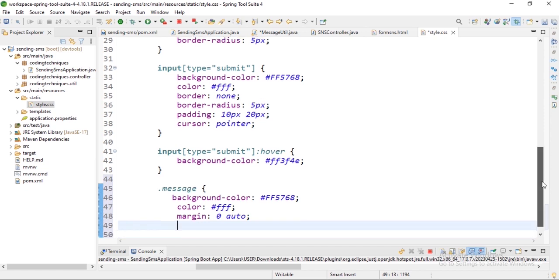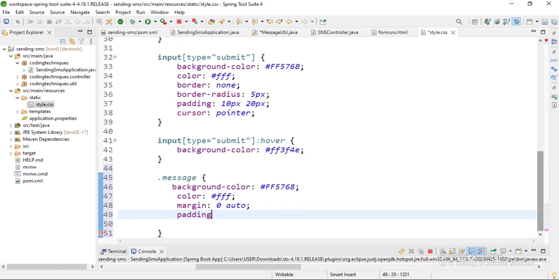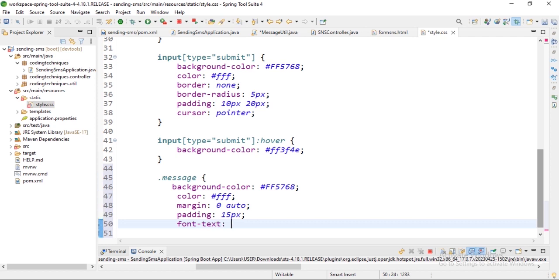I also need a padding of just, let me add 15 pixels, and then I need the font size. Let me give this a font size of 20 or 17. So font size, sorry, okay, and add this.